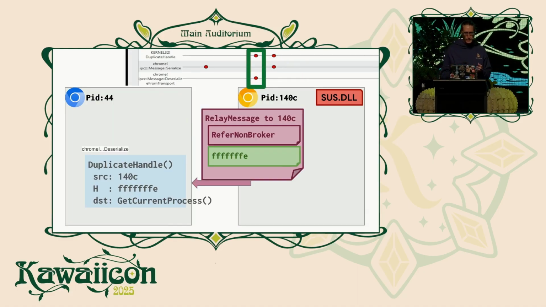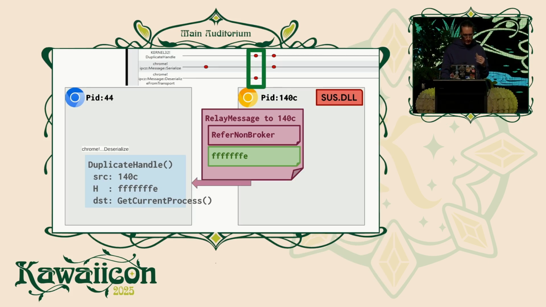And so if we look at the previous receive call, there's a bunch of other stuff that goes on in the renderer before, but we look at where the receive call comes in. We see a message coming in, and we see a duplicate handle, and the duplicate handle is of a weird FC value. And this is weird. It's not a valid process handle value or a thread handle value. It's just a weird number. We're like, okay, this is sort of sus. It's starting to tick things off in our brain about stuff that we know about Windows.